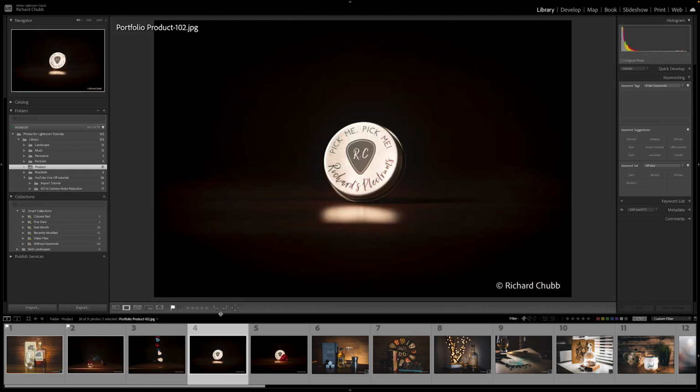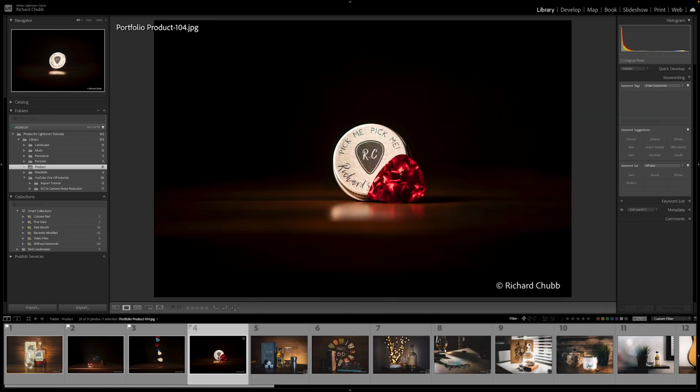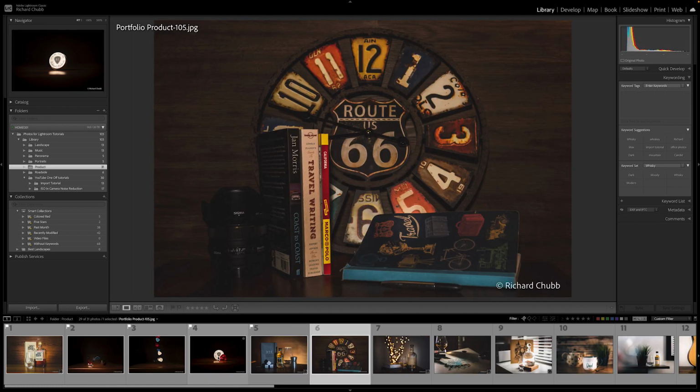And then I can carry on going. And I think I like this one with the pick, not the one on its own, so I'm going to reject that one, it disappears. I'm going to pick that one, I'm going to pick that one, and so on. I don't like this one with the clock, so I'm going to reject it and it will disappear.